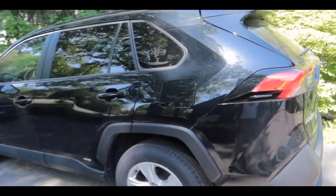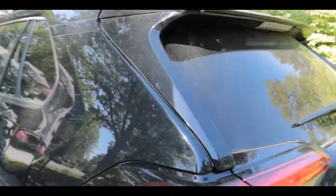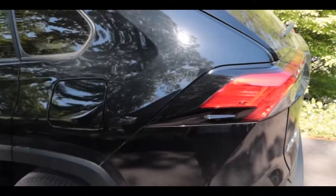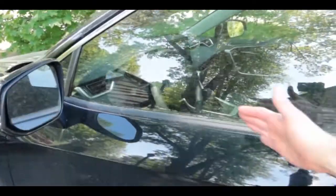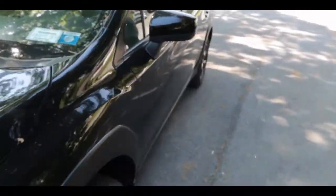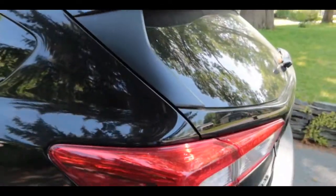Of course, one last thing: when you're buying a Toyota, you're really buying a Subaru, and vice versa. Why is that? You can see that with the design in the back, they're pretty much similar companies, because Toyota actually owns a 20% stake in Subaru, and they're using interchangeable parts. You can see it with the mirrors, the way they were designed, and this thing right here. If you go all the way over here, you can see almost the same exact thing, and in the back it is also very similar.